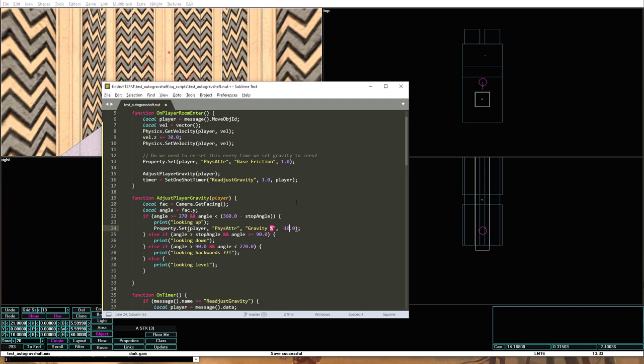If we want to go up, let's go up at minus... Let's make it a little faster than the SS2 graveshaft. Let's make this a little slower than the SS2 graveshaft. This might be bad. Backwards we're doing nothing, and level we're setting it to 0. If you end up looking backwards, it's too bad.